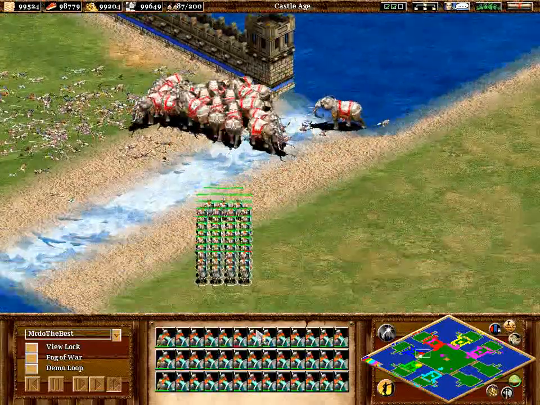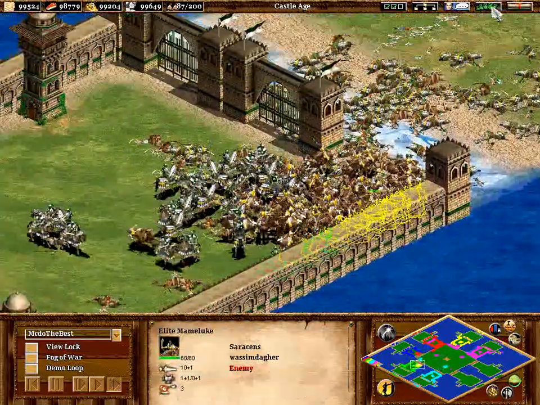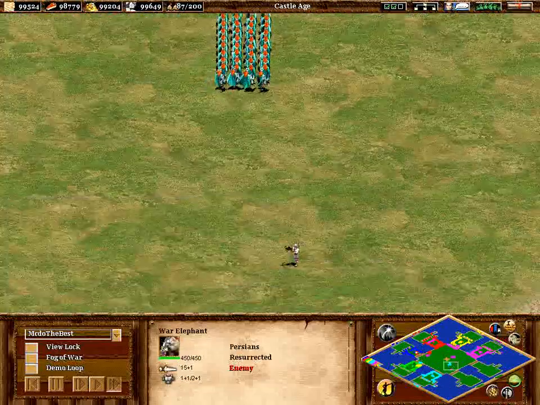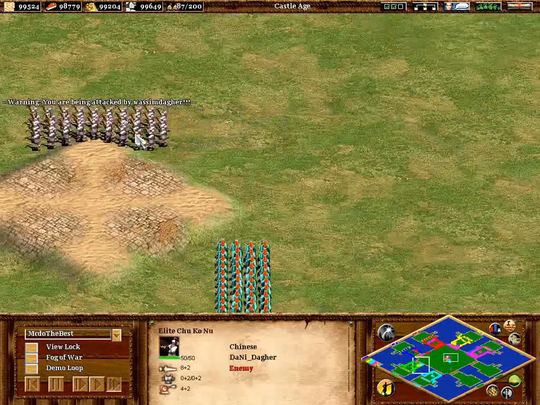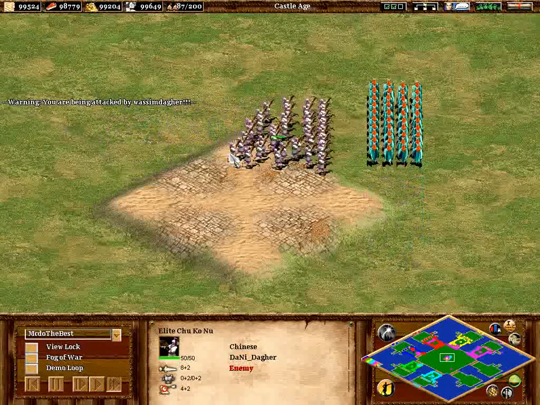Why am I bringing these berserks down over here? Ah, I'm trying to help out down this way. The problem is, I've just neglected all these war elephants. Oh, how nice. These berserks moving over this way. Is Danny Daha going to see him with these Chukonu? He might do. Yep, turning straight back around.